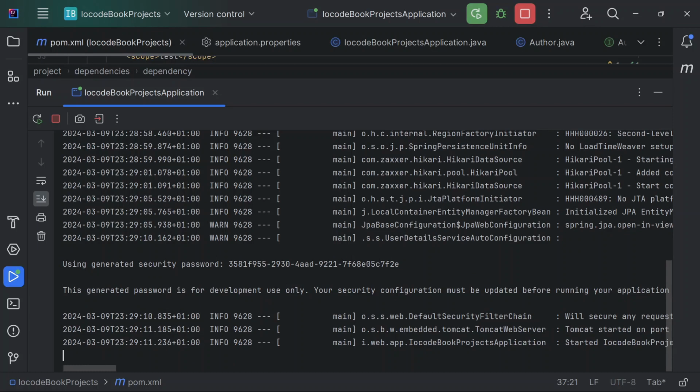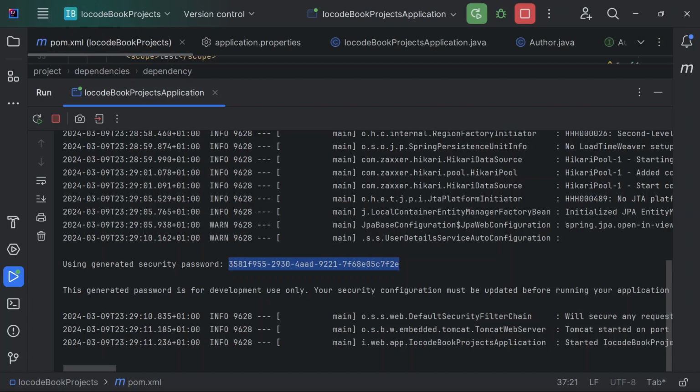As we can see, we have Spring generating a password for us. You can see "Using generated security password", and this password is the UUID string that Spring Security automatically generates for us in order for us to be able to access our application. And it says this generated password is for development use only. So when you are shipping your application to production, you'll have to configure your new user and different implementations for you to generate passwords, and that is what we'll be doing in a moment from now.